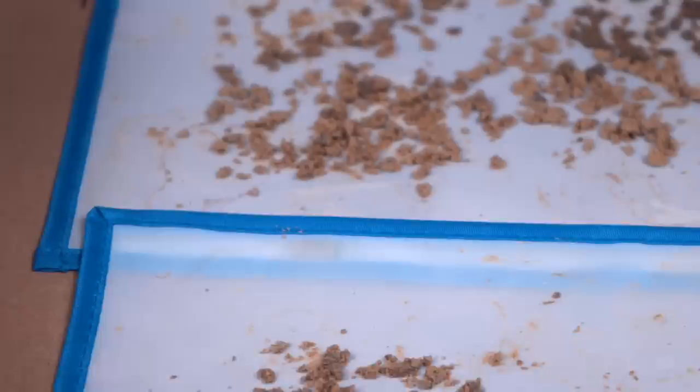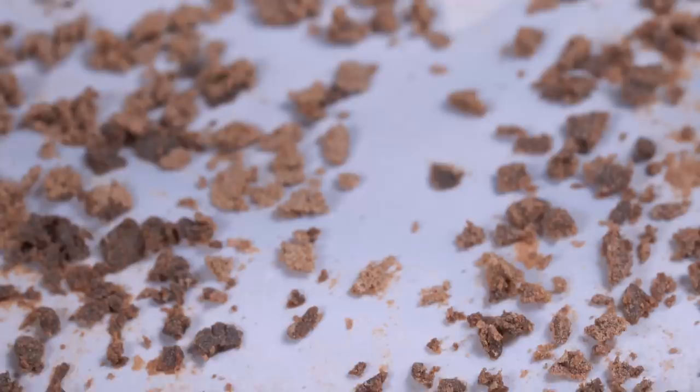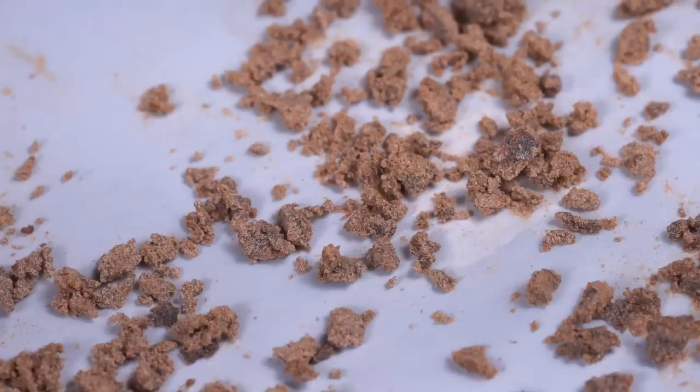In hindsight, I probably shouldn't have mixed all of the bags together into one big pile like I did. I put the 120, the 90, the 75, as well as the 25 all together into one big pile, and it obviously got mixed up. As you look through this bubble hash, you can see much darker hashes mixed in with much lighter hashes, and that's really what you're seeing. It's just the different micron collections mixed together, because I'm an idiot. But honestly, I really just want to compare right now. Is the microplaning bubble hash better?